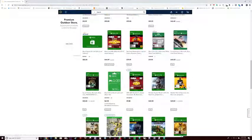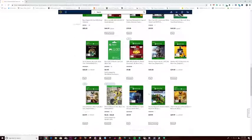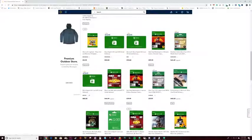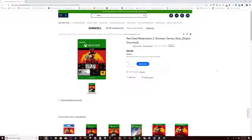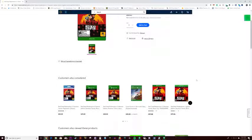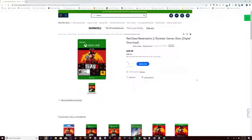Our next item has to do with gaming, but something you don't have to leave the house to get — I'm talking about digital downloads. You can do this for the Xbox One X directly from walmart.com and pick up any games you want. For me, it's all about Red Dead Redemption 2. Pick that up, order it, get the code, download it on your Xbox One, and you're ready to start gaming. This is one of the fastest gift ideas — you can even get it on Christmas Day if you're that late.